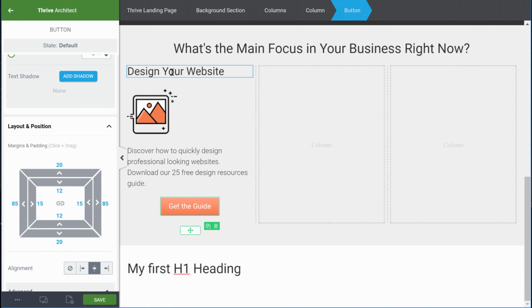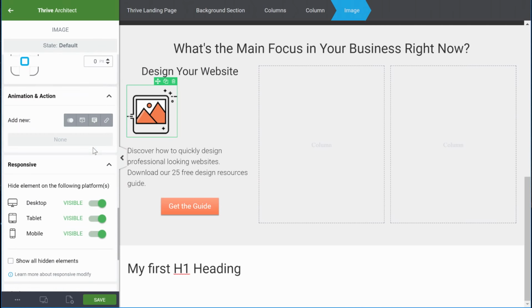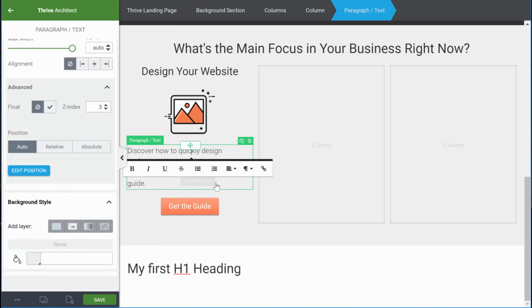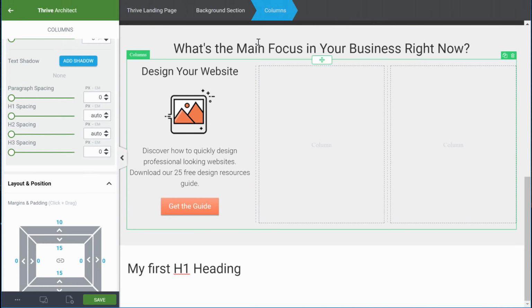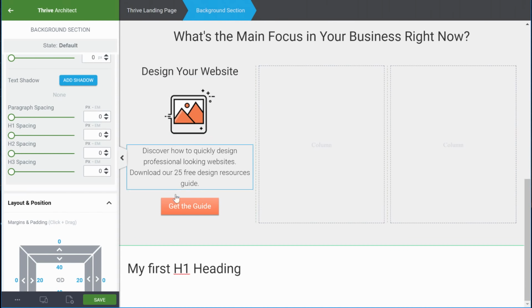Now let's center align this and this image and this text element. And we want a little bit more spacing between these columns and the title. And now we're simply gonna copy these elements and change them so that we can keep the exact same layout. Remember, you can just hit the Alt key and drag the element and this will make a copy.